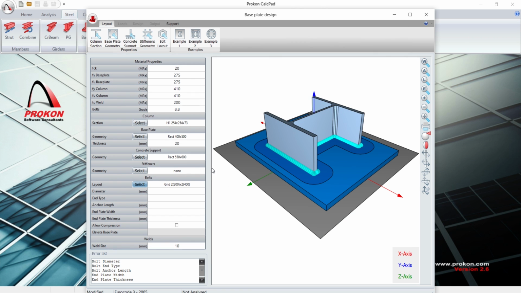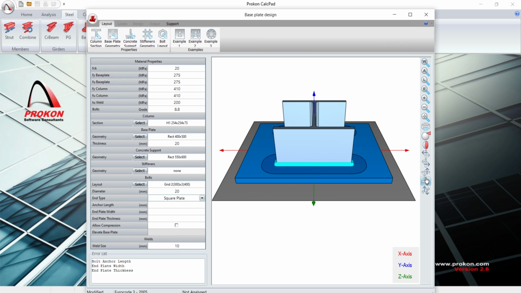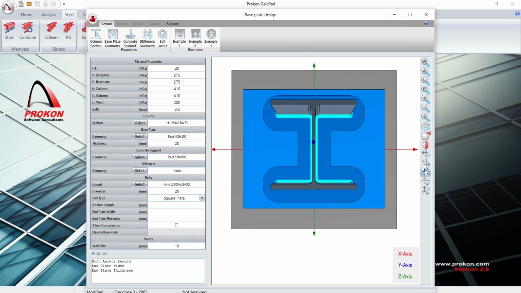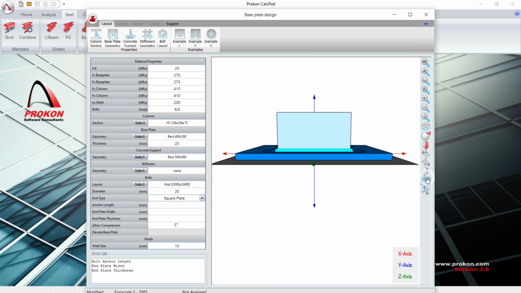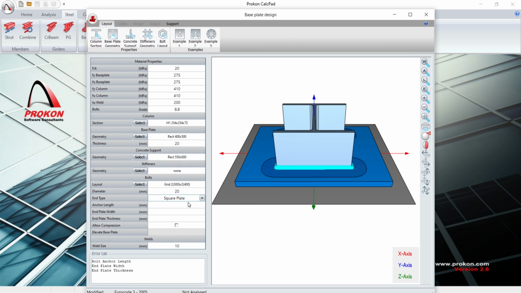Then you click OK. Then the diameter of the bolt. For the diameter of the bolt, we have 20 mm bolt, 16 mm bolt, M20, M16, M24. Those are the common ones. So let's stick with M20 bolt. Then the end type. This end type is how you want your bolt to be. Is it a circular one? Is it a squared one? You can use this side here to rotate it around. In this case, I just use a square plate.